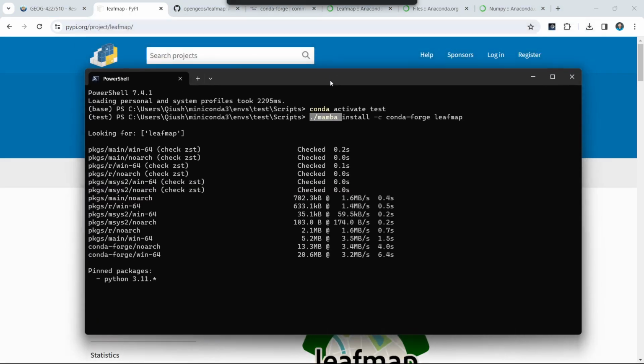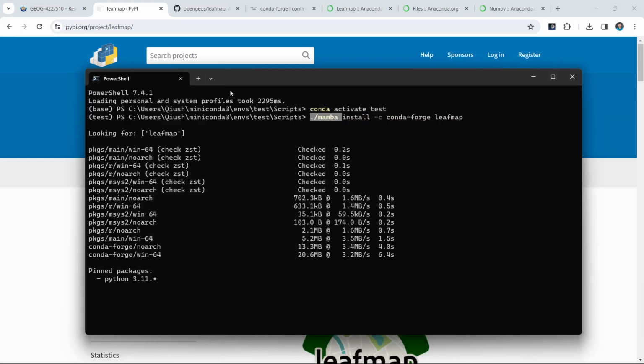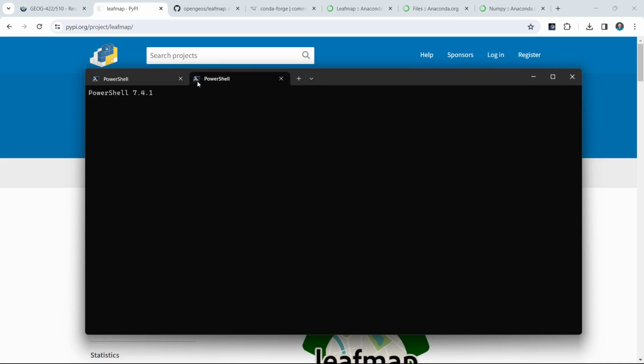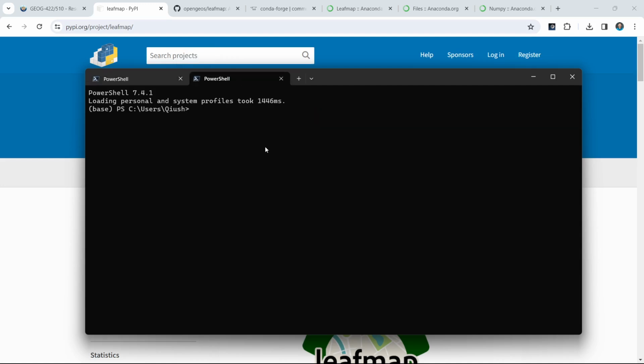Well, this is way too slow than I expected. Okay, let me open a new terminal. I'll show you the second way. Next one, the first one. Were you able to successfully install it? Okay. Yeah, it should not be this long. It's abnormal.